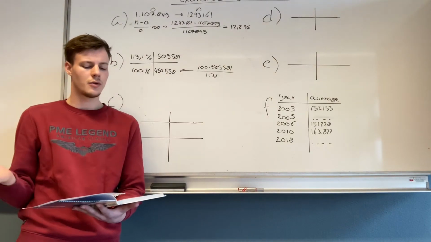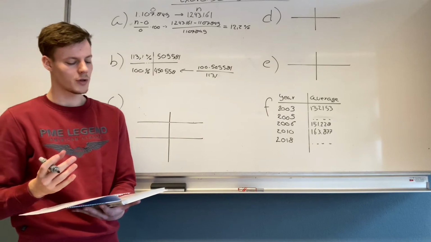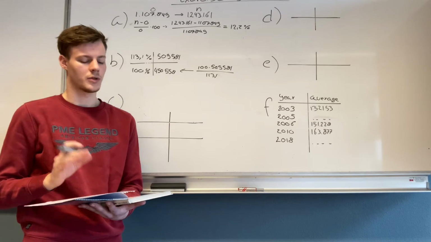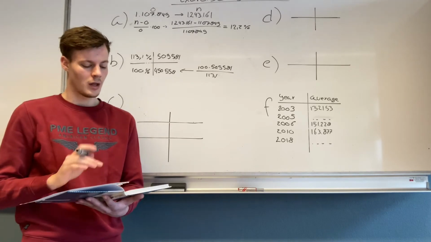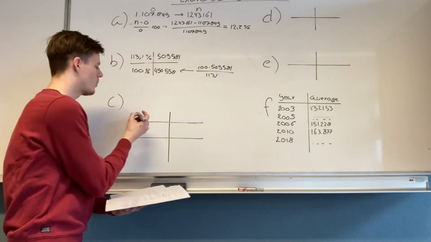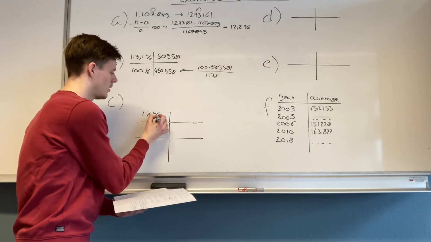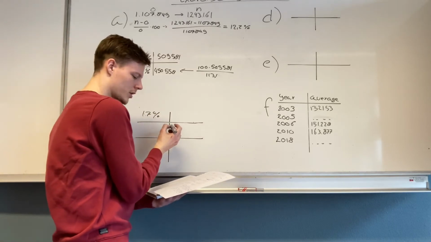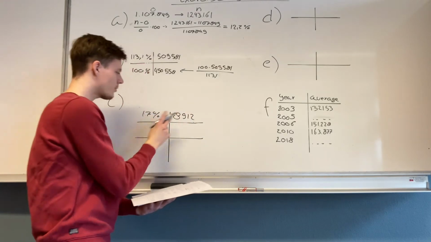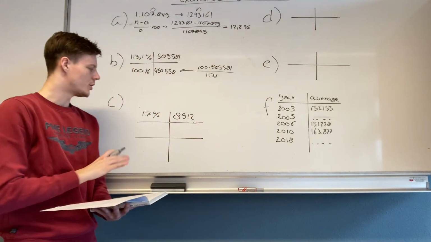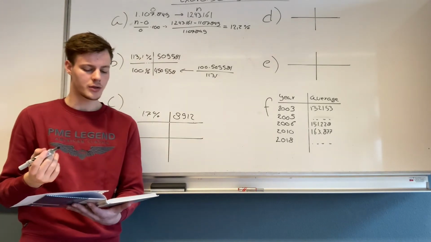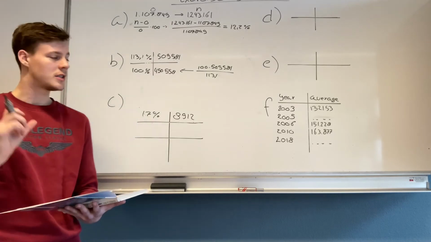All right, so question C is a bit similar. Between 2000 and 2010, the number of houses in Amersfoort increased by 8,912. This was an increase of 17%. So that's something we will write down immediately here. This was 8,912, which is equal to that. And the question here is, how many houses were there in 2010?